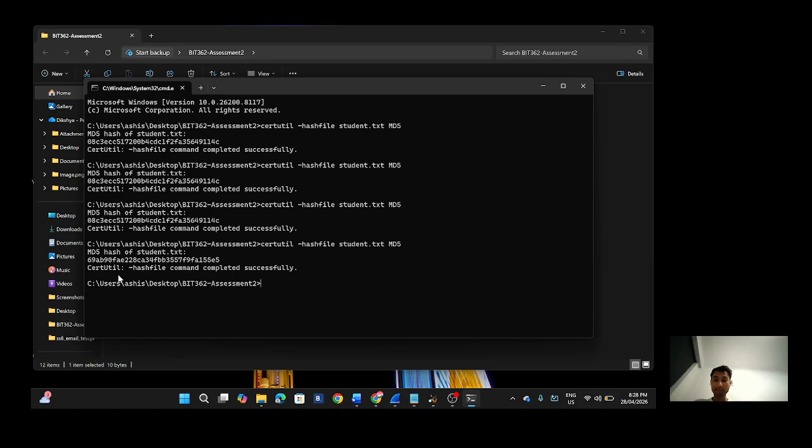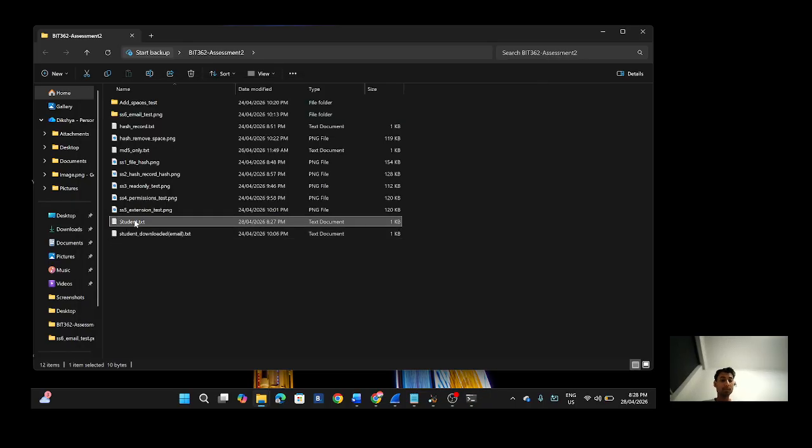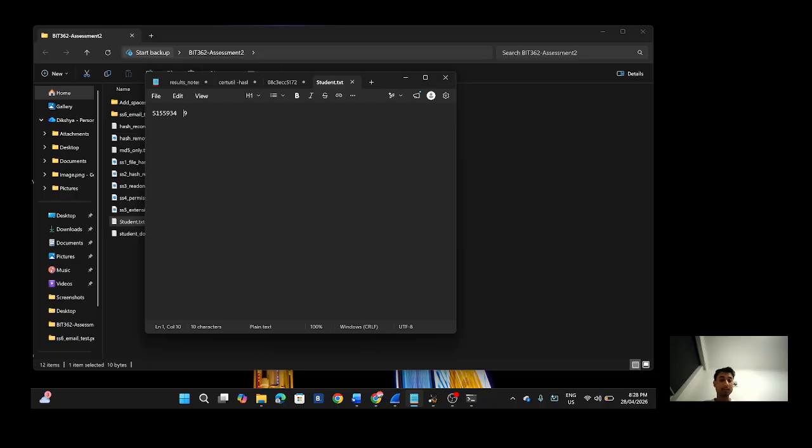That's the reason why the hash changes. Now we're going to remove the spaces from there. Let's open this once again and remove these spaces, completely as before. So okay, this has been the same.